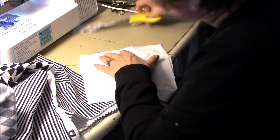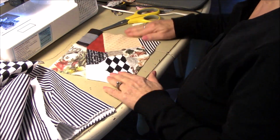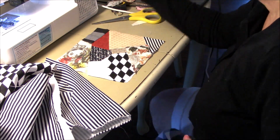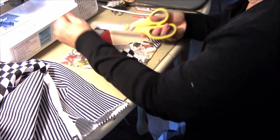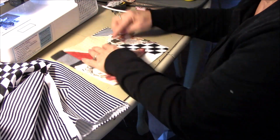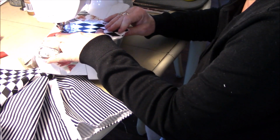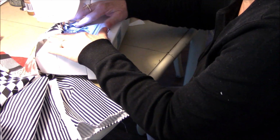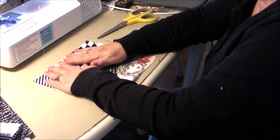One nice thing, it almost doesn't even matter what color thread that you use. I happen to be using a cream colored thread that I had on the machine working on a different quilt, and it doesn't even really matter because you just flip it over. It's so fun. I can hardly wait till we get to start embellishing it. It's so way cool.